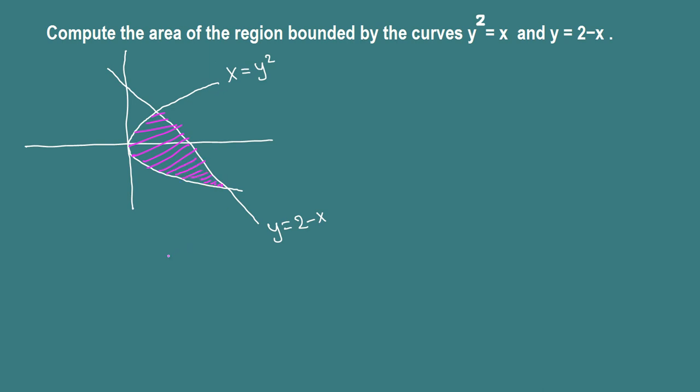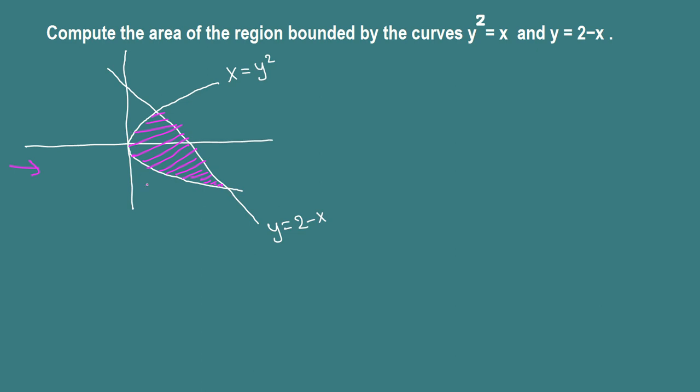In the previous questions we found this area by the definite integral of upper curve minus lower curve from there to there, but in this question the upper curve and lower curve is the same, x equals y squared. So the method we used does not work. But we need to look at it in a different way. So if you look from this direction, just move your paper and look from this direction, you will see this one is upper curve and this one is lower curve.